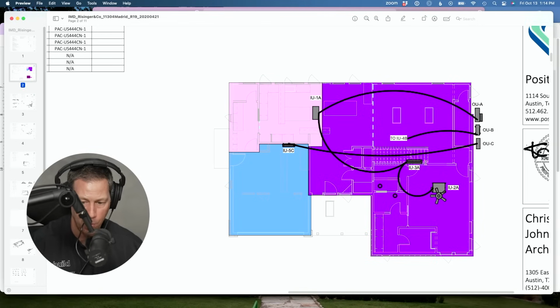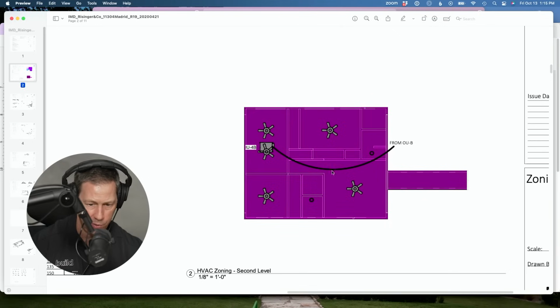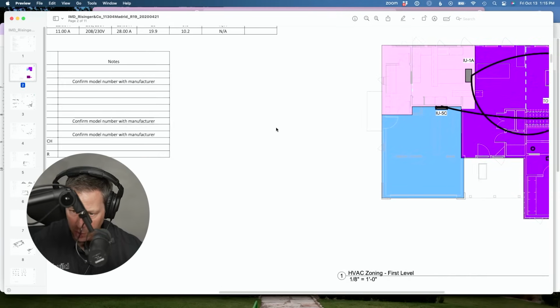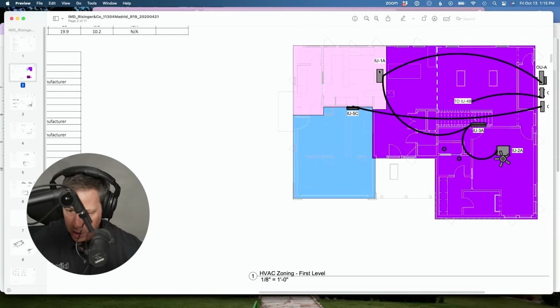And then I mentioned my party unit. That's this guy right here. They're calling that unit 3A. And then when we go upstairs, all of my upstairs space, my kids' bedroom, is all on one zone. So that's the 5 total zones. Now let's go back here and double check which zone number is what. So kitchen is zone 1. Zone 2 is the whole rest of my first floor.